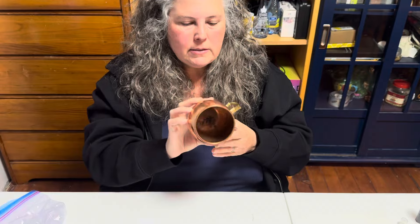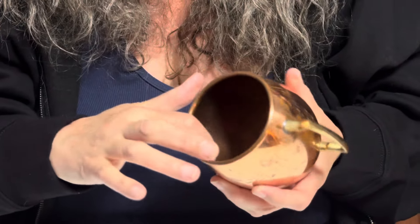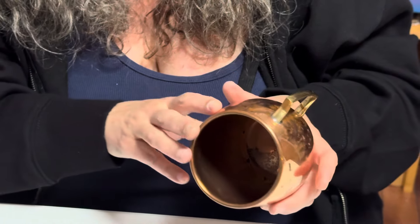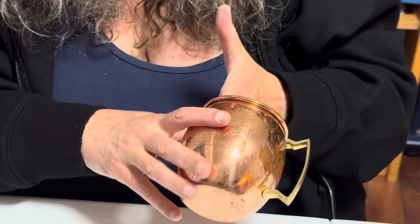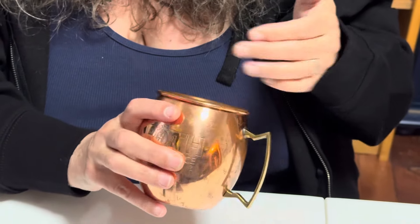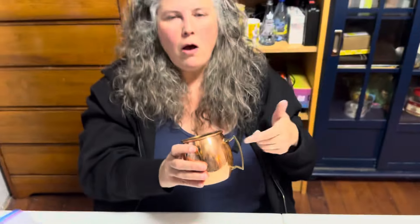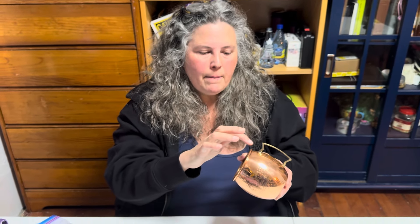Does the drinking surface itself have any contaminants or toxins? On this particular one, it's copper. There are some that are lined with a grayer metal that often can have tin, which is contaminated with cadmium, antimony, or even lead, depending on the age. But again, because it's a promotional item, it wasn't tested for leaching most likely. Also, leach testing when it is done is never done on the exterior of a vessel — leach testing is only done on the interior of the vessel. So there's a potential for lead exposure, but no one's keeping an eye out for you to protect you on this. And also, if you put it in the dishwasher or even in the sink, the micro-particulate lead from this handle is going to get all over your kitchen and you aren't going to see it.